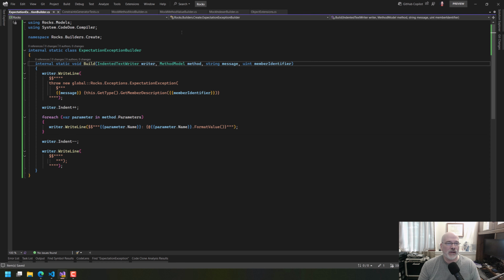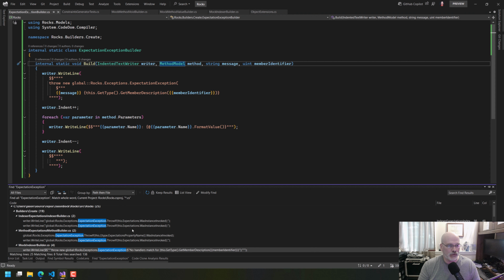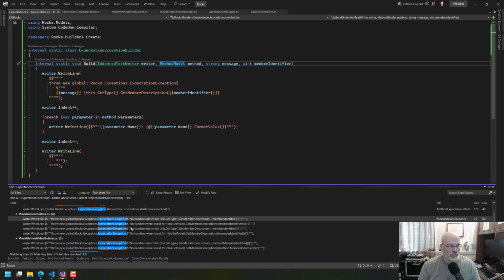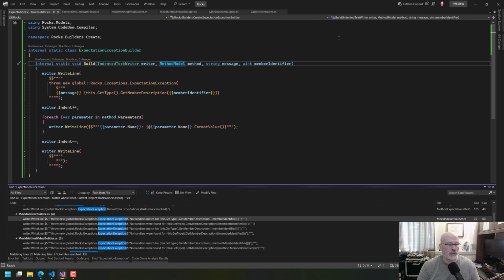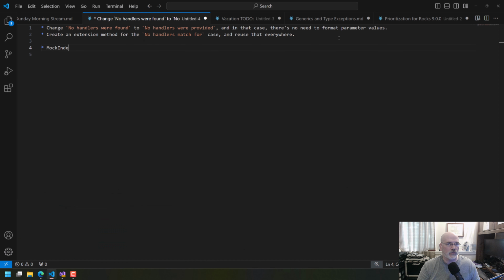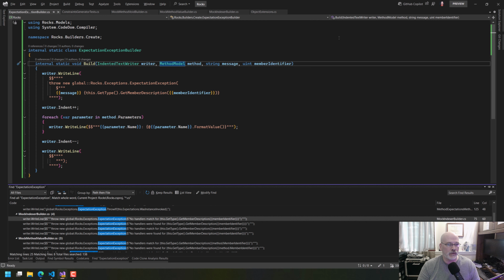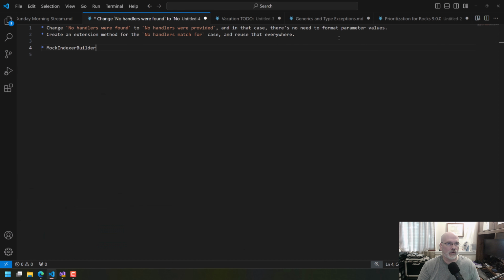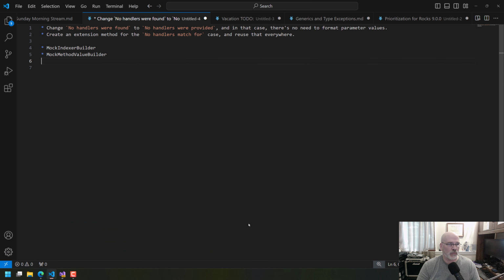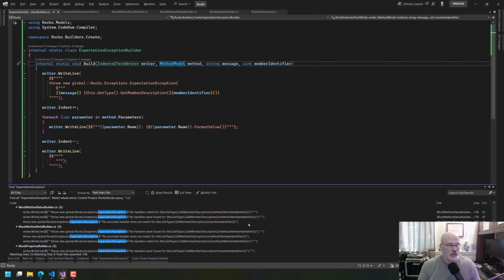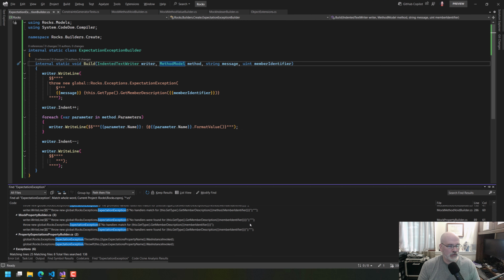So now what we need to do is put this in all the right spots. So we want to put it in, where is my, so we want to put it in mock indexer value builder, mock method value builder, mock method void builder, and property.